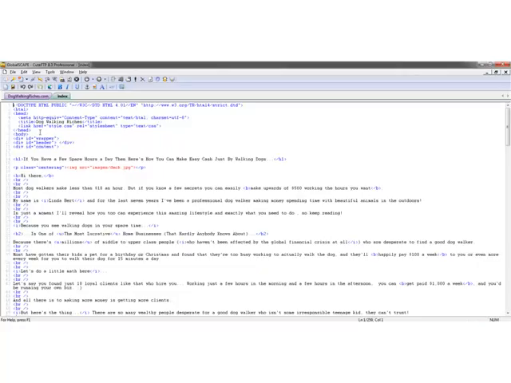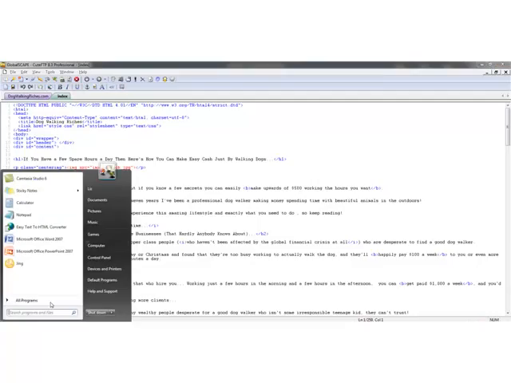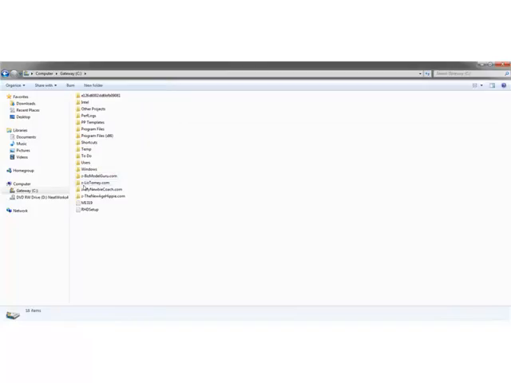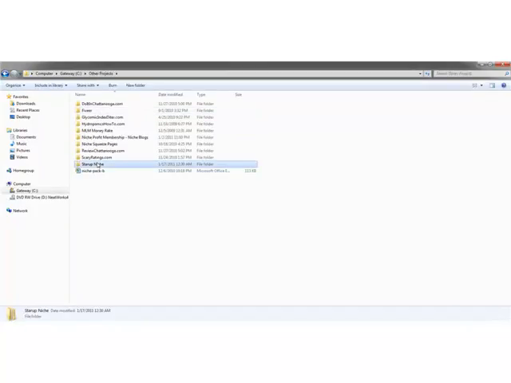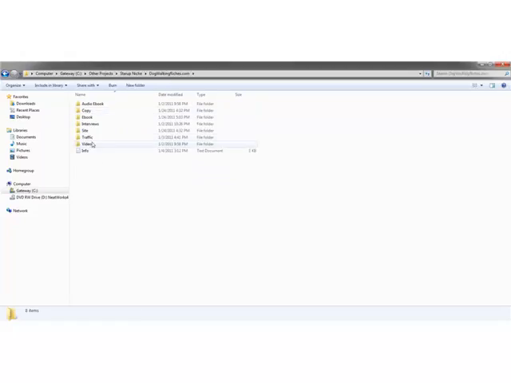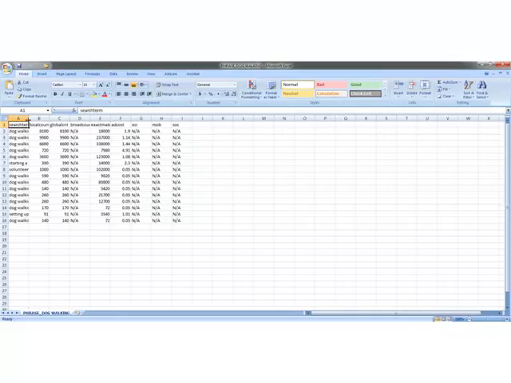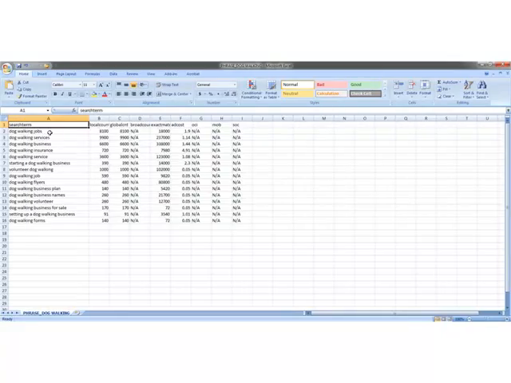Now right here where it says title, dog walking riches, I want to use my dog walking keywords. So let's go get those. So here's my dog walking keywords. So let's see here. I've got dog walking jobs, dog walking services, dog walking business.